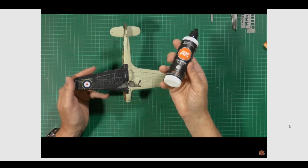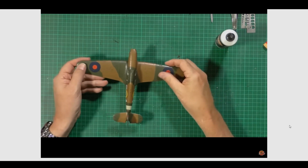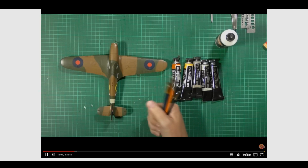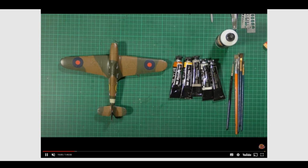I don't do anything off camera or anything else like that, so it's sort of one-to-one timing. You might get the odd little bit or something else like that, but generally it is as you see it. So in today's part, we were doing all about oil. I've shown you the brushes I use, the oil paints we actually use, and the techniques.